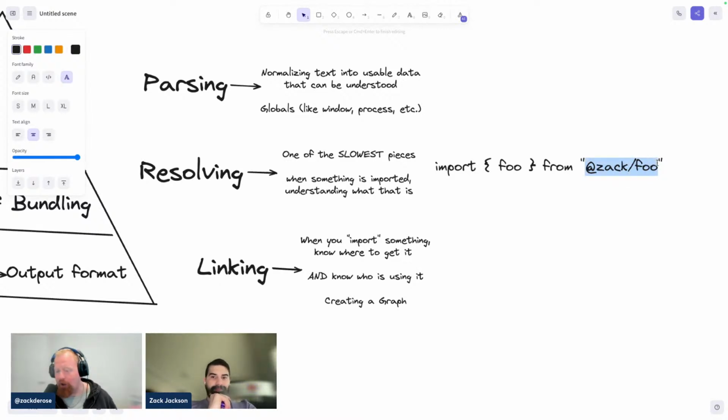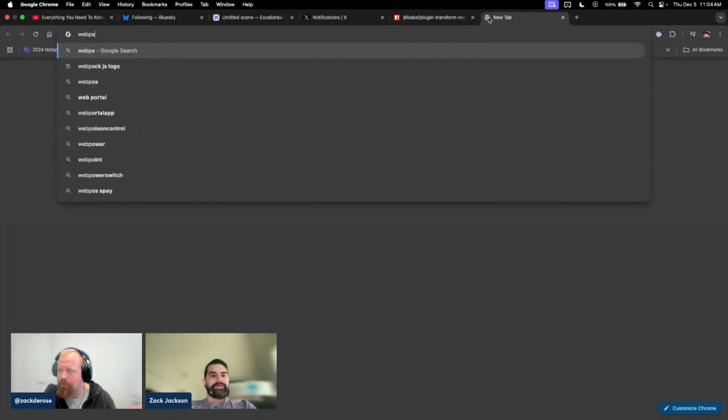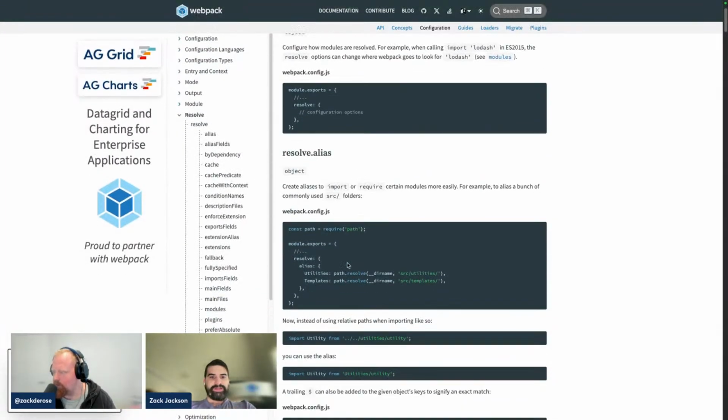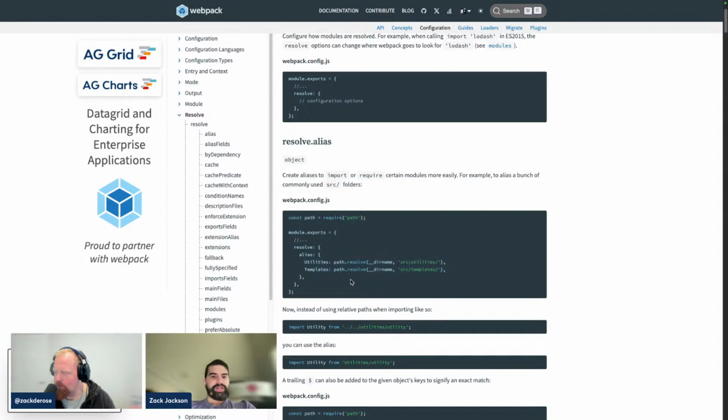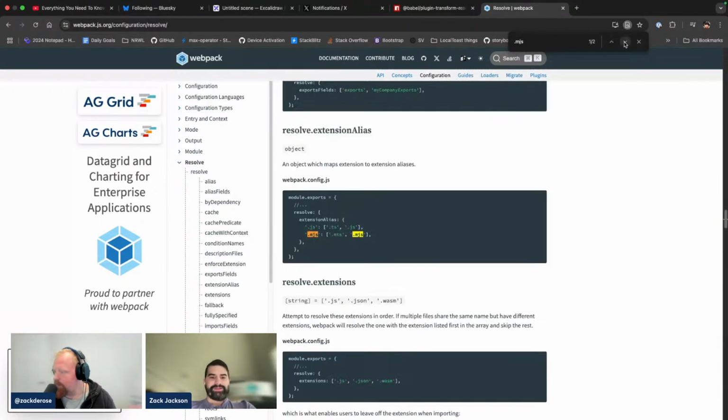So you were saying like we start with... I actually don't know what the priority would be, but I guess you start with node modules. New tab, just Google Webpack resolve, and there should be an option where you can set in the configs, and you'll see look for just like .js or something, and it should have a resolve for .mjs. So there should be, there you go.